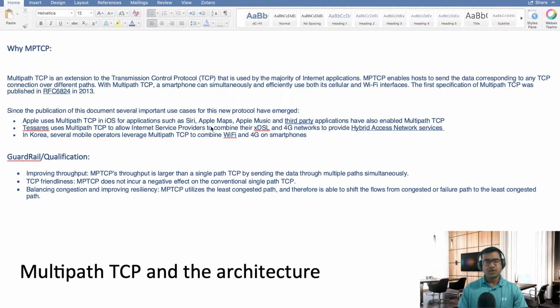So in 2013, RFC 6824, the MPTCP version was version 0, and now there is another RFC where we have upgraded to MPTCP version 1. In a later video, I'm going to tell you very briefly about the difference between version 0 and version 1, what has changed and why, right? But that we will save for the last. For now, let's understand multipath TCP, right?